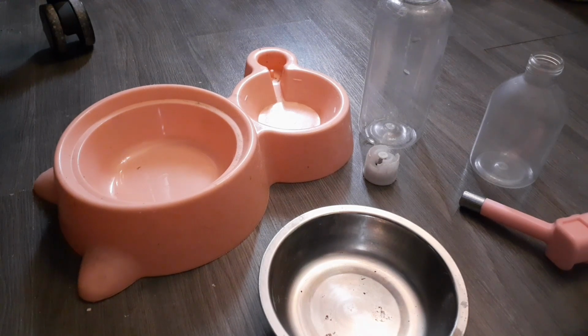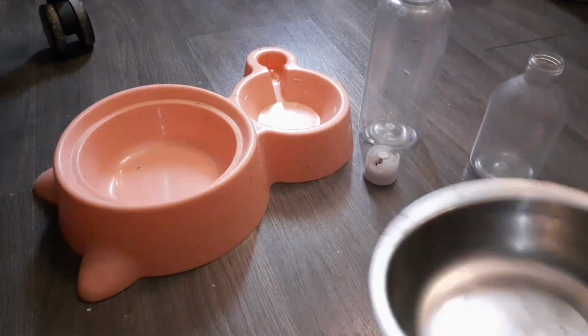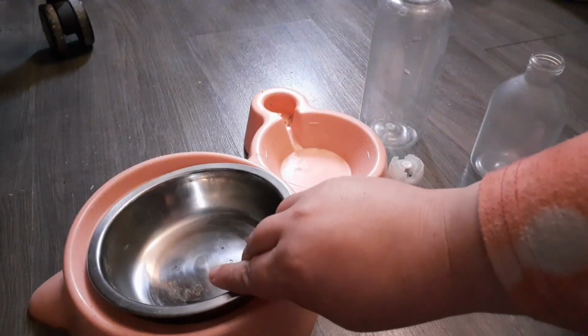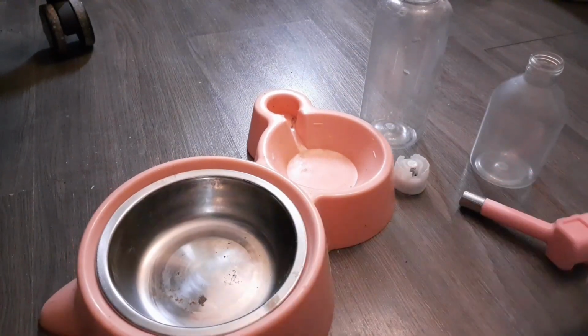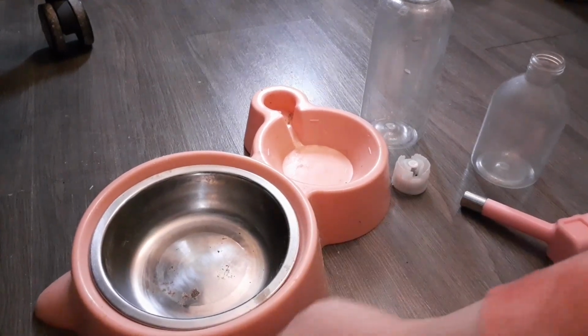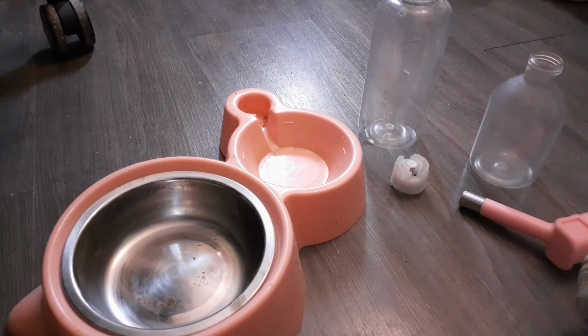She can flip almost anything. So, my solution to that is, yes, this is a food bowl. It has to be washed. That's why this set is out, because it's going to get washed. But this food bowl fits perfectly in here. It makes it a little bit harder to flip. Like this is really hard to flip. It's got little braces and stuff. It's actually for cats, but most things that work for cats also work for bunnies. So, the food bowl goes in there.